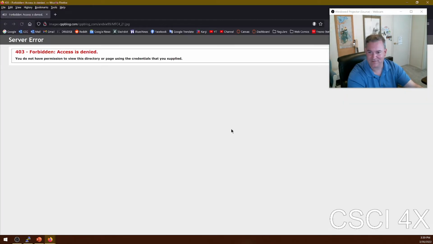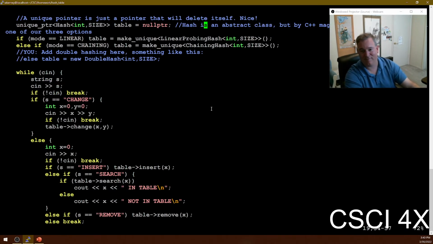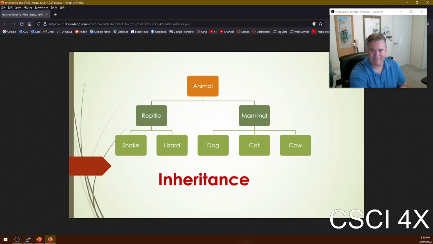Microsoft Foundation classes. Yeah, you can see that though. Those class hierarchies get pretty big. If they're organized well, it's not too bad. But a lot of times they just make a new class to avoid an if statement, and that just usually isn't worth the extra overhead. Yeah, so that's your classic inheritance.